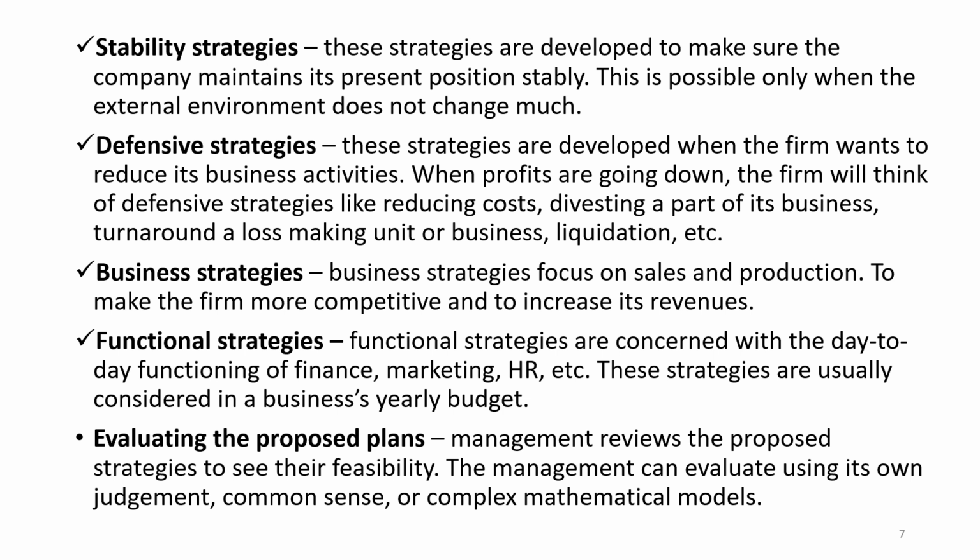Business strategies is when the company will follow this strategy to become competitive again. They will focus on sales and production so that they get more profits. That is business strategies. Functional strategies are where they have strategies for the day-to-day function of each unit, like the HR department, finance department, production department, and marketing department. For each of these departments they will have a strategy, and they will try to make each of them function better.